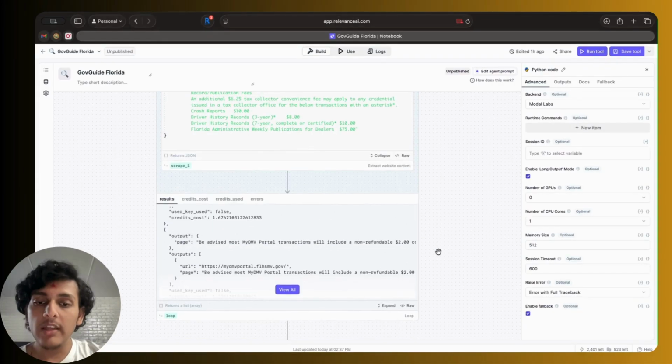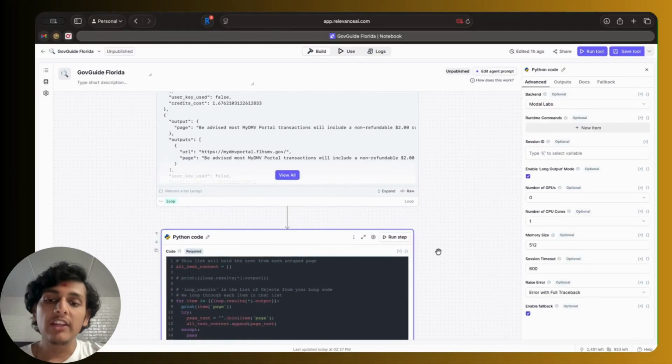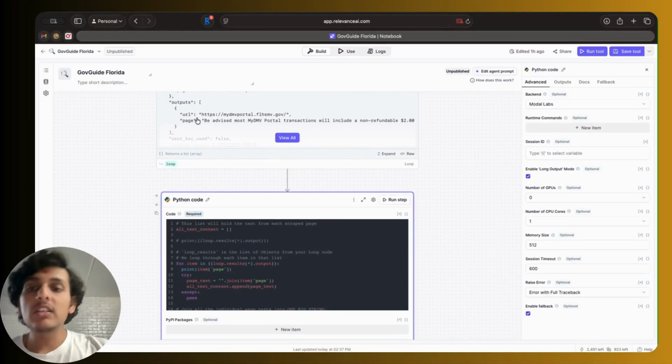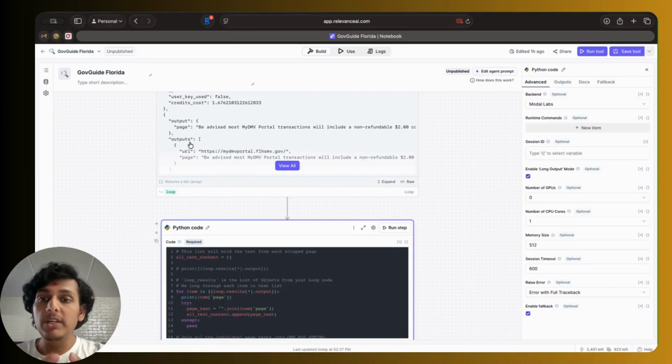After this, I use one more module called Python code. Why do I use this code? All these results are in a list. I want to combine all the pages into one variable, in one section.